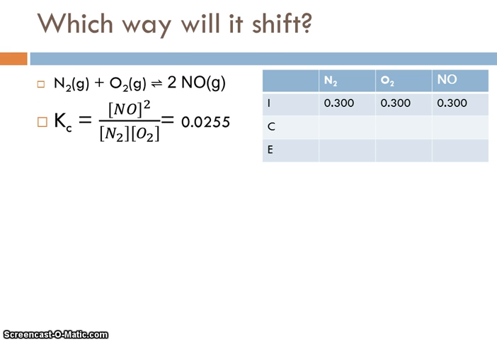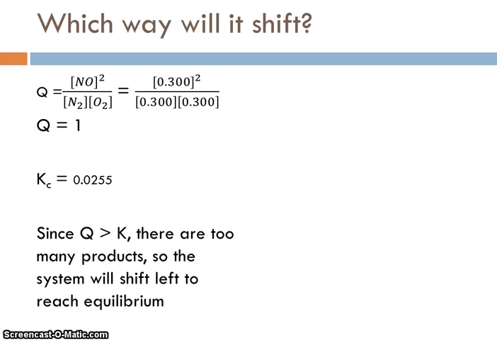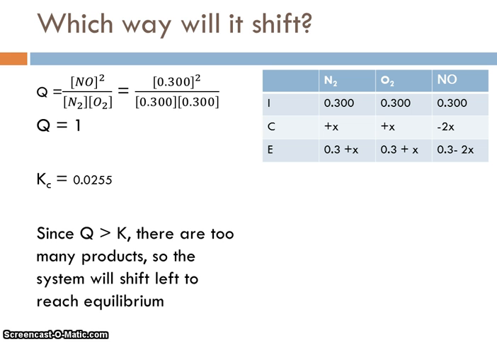And our next step will be to set up our ICE table. So the initial concentrations of all three gases are 0.3 molar. But I do have concentrations of all the reactants and products. So I'm going to have to calculate Q in order to predict how it will shift. We know the value of K is 0.0255. So to calculate Q, I'm just going to take those initial concentrations and substitute them into my Kc expression. I'm calling it Q because I don't know that I'm at equilibrium. So Q, the reaction quotient, is just sort of a holding point just to help me work through the problem. Even without pulling out a calculator, it's very easy for me to see that that has to equal 1. Well, 1 is greater than 0.0255. So that means since I have too many products, that's what it means if Q is too big. The ratio is larger than the equilibrium ratio. Too many products, not enough reactants. I'm going to have to shift left to reach equilibrium. And this means I now know how to set up my ICE table or to fill the rest of it in. The concentration of N2 has to go up by X. The concentration of O2 has to increase by X. The concentration of NO has to decrease by 2X because of the coefficient of 2. And so then you have to incorporate that into the last row of the table.